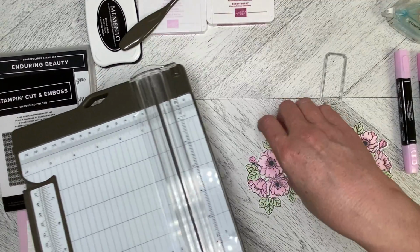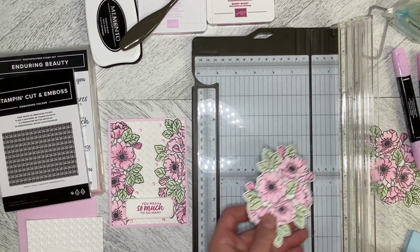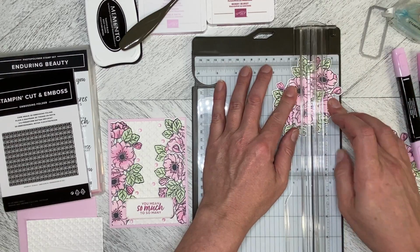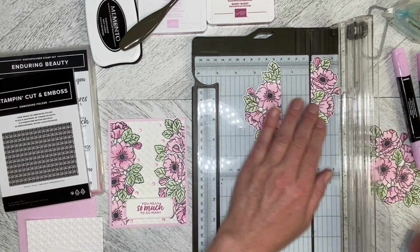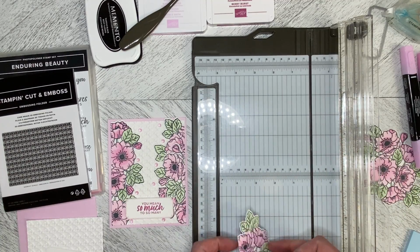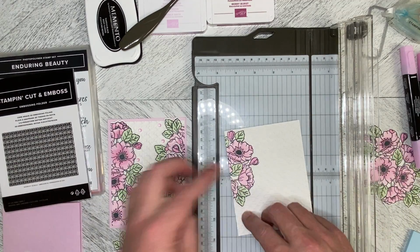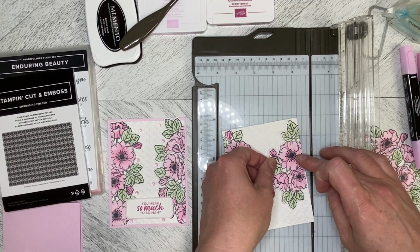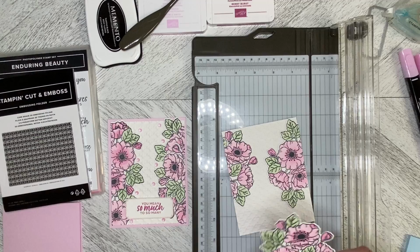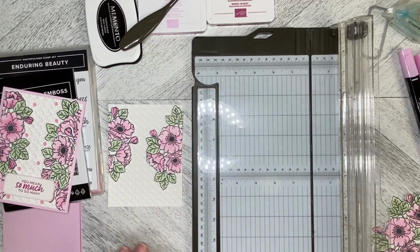So I'm not going to rely on scissors because I'm not overly straight with scissors. So I'm actually going to use my paper trimmer. And I'm going to cut this in half, like that. So I've got a couple of different pieces here, and when I put them down on the card I can see that I've got some gaps here, so I'm going to need to cut very strategically to get the pieces that I need. So I'm just going to pop that up there and put that down there like that.